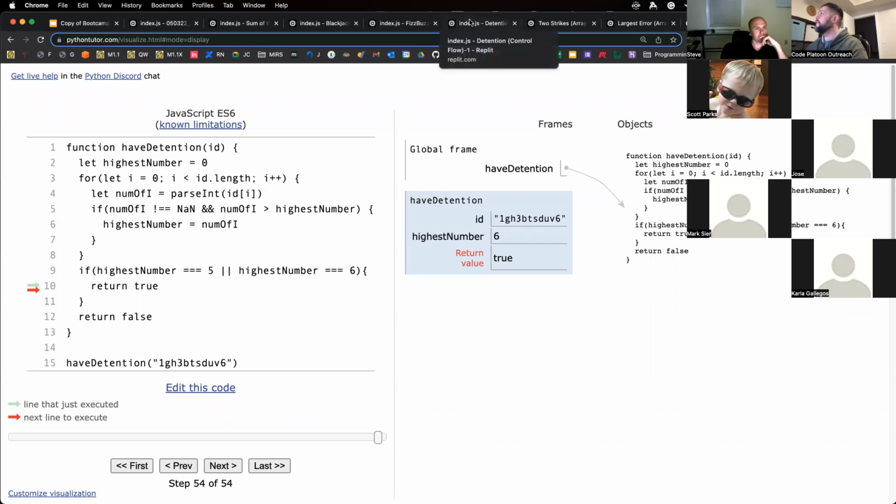Hey, Charles. Yes, sir. As a beginner, I'm used to if, else if, and then else, but I see here that you have an if, and then highest number equals num of I, and then you go into another if, right? Can you just continuously stack if statements?